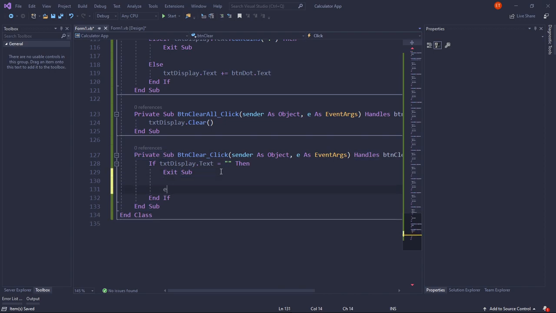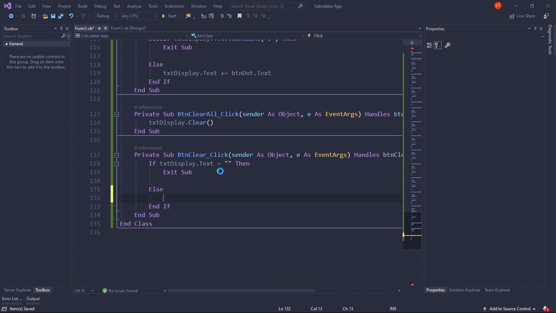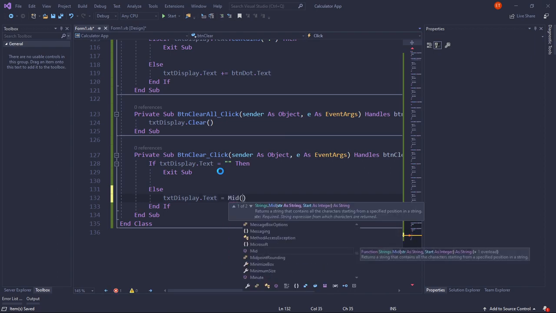Else, let's say we want to pick txt display.text and set it to what we call a mid function. Now this function takes the string, or the text, that we want to delete characters from one after the other.